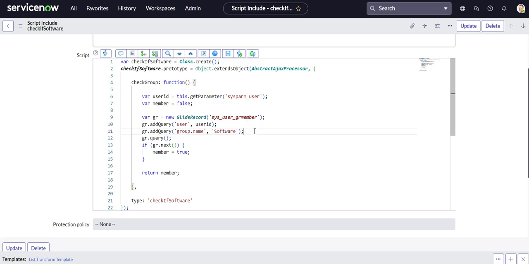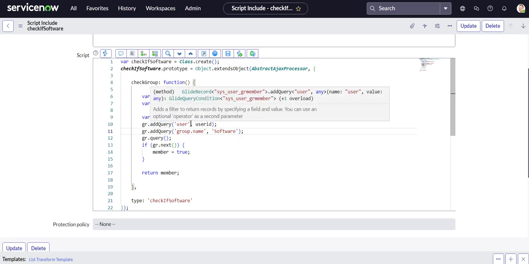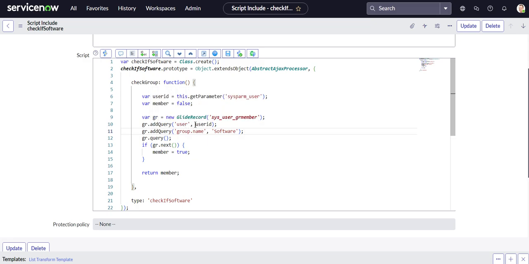All right, so moving along, we went ahead and set up our GlideRecord, and we're gliding on the sys user group member table because we want to see if that user is a part of the software group. So what we're doing first is adding in our query to search the user, and the user is this user ID right here. Like I mentioned, we're pulling in the requested for field on the catalog item, and then we're searching that user's information against the user field. Next, we're aligning that with any results that match the software group.